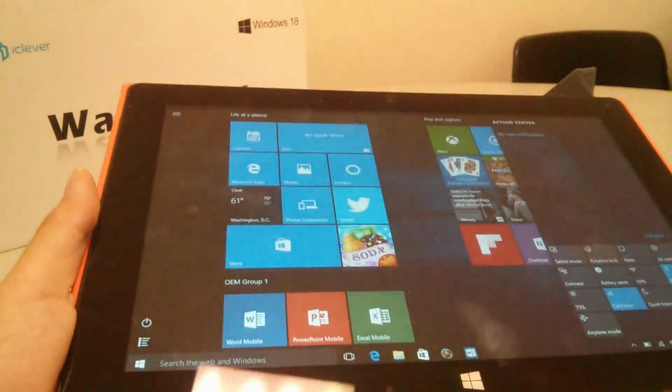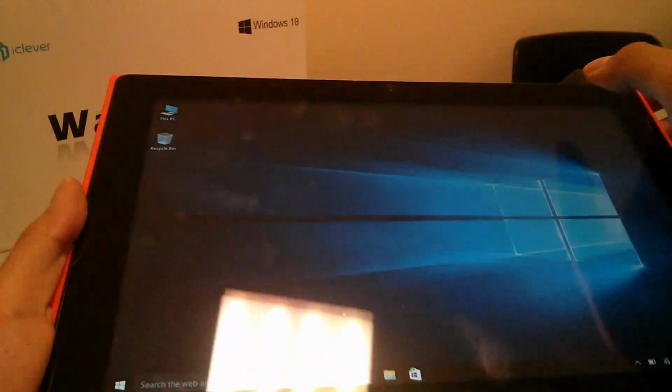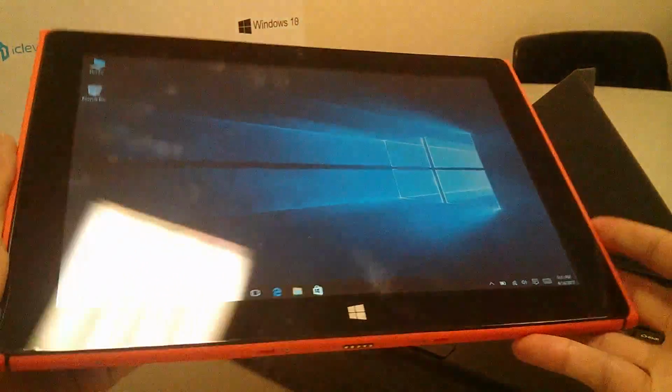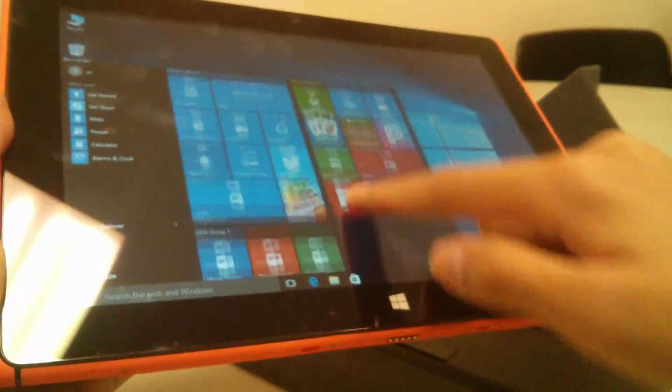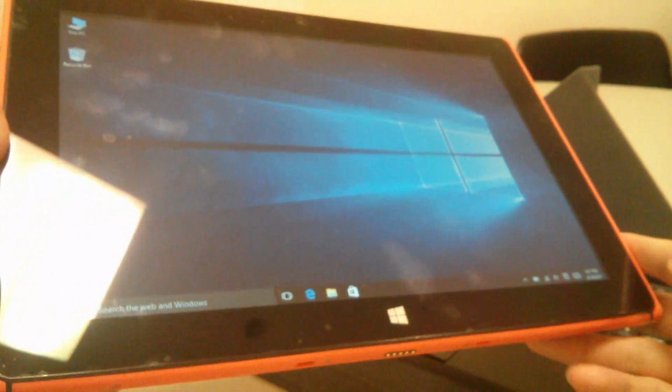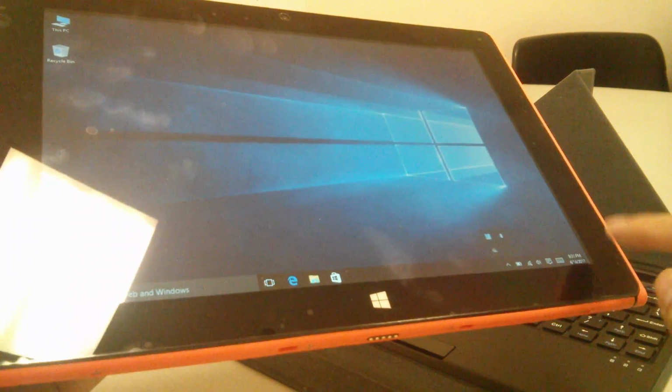So turning off tablet mode goes into the more traditional Windows experience, the more legacy experience, where we have this desktop view with your applications that you can customize, and you can look at your drawer in addition to a few shortcuts on the sides. It's not nearly as touch optimized as the tablet mode, so it's nice that you can swap back and forth between the two.